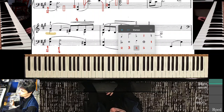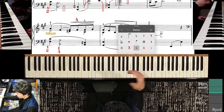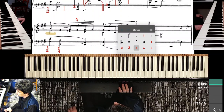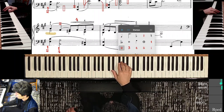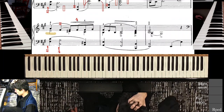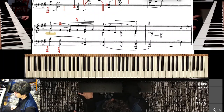Seemingly helping you to shape this line a little better. F, F, G, F. Well, you can do it with the same finger. F, F, G, F, right? Anyway, where am I? So 2 here, 1, and then 4, 4, 5, 4, and so on. Okay, so let's see. Are there any other pitfalls?